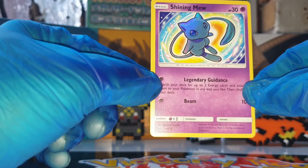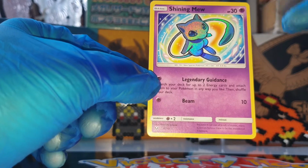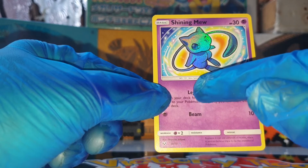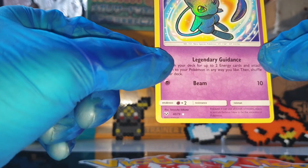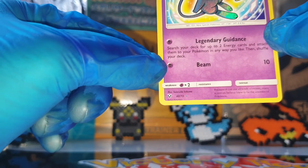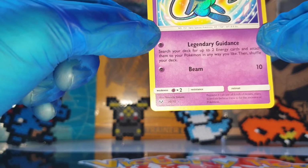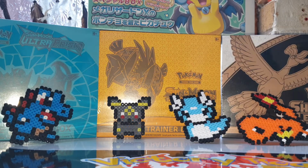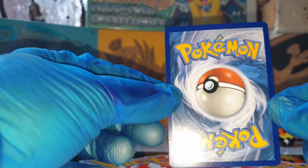Any scratches? I can't really see any scratches on that holo, down to the texture mainly, but I do see what appears to be a little dent going through the attack text right there. That is going to affect it, to be honest. There's also a little scratch here. So yeah, I think due to that dent, at the moment we're looking at like a PSA 7, maybe a 6.